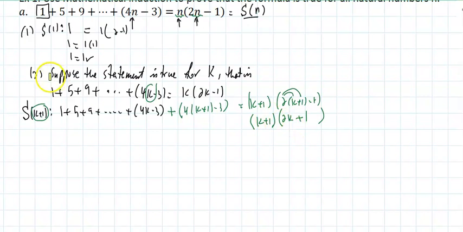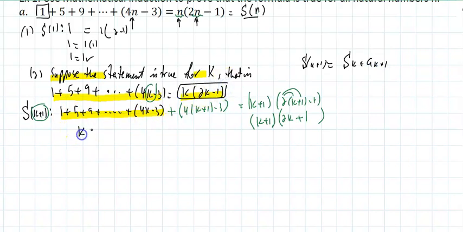Well, look, I made an assumption that this sum right here equals this. Hey, that's the idea I was talking about. If I want to find s sub k plus 1, isn't it s sub k plus a sub k plus 1? S sub k is what I have highlighted in yellow. What does that equal? That equals k into 2k minus 1, plus one more term. That is 4k plus 4 minus 3, which is plus 1.